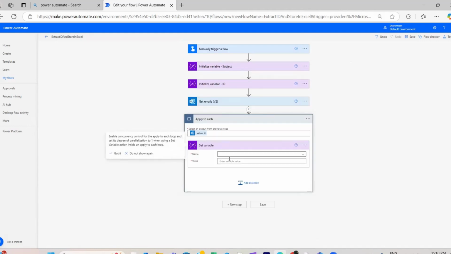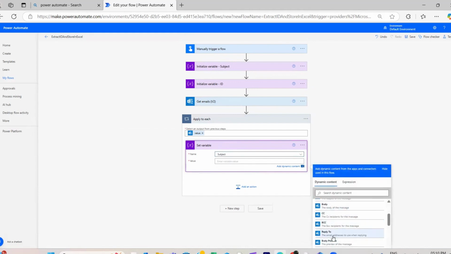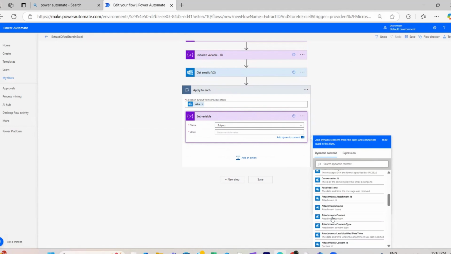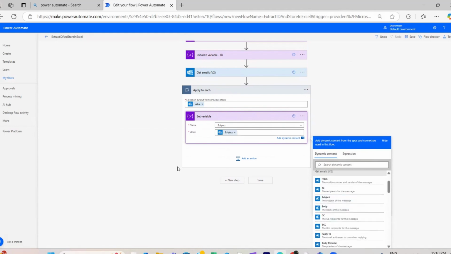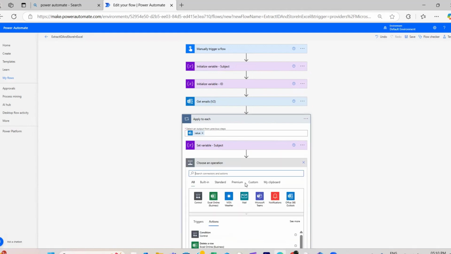The set variable acts similar to assign in UiPath. Okay, subject. So for subject, it is nothing but the subject. Where is that subject? Yeah, here. Okay. Now we set variable subject. Done. Now I have the subject.